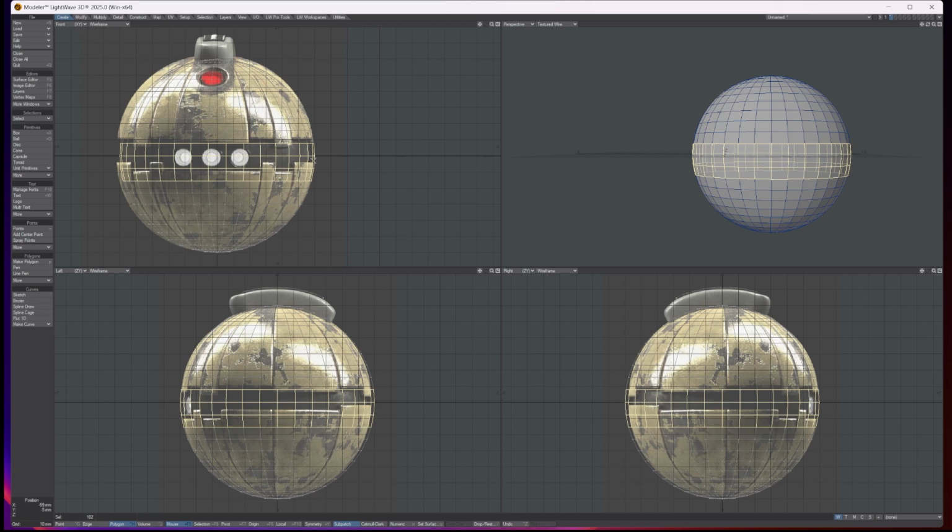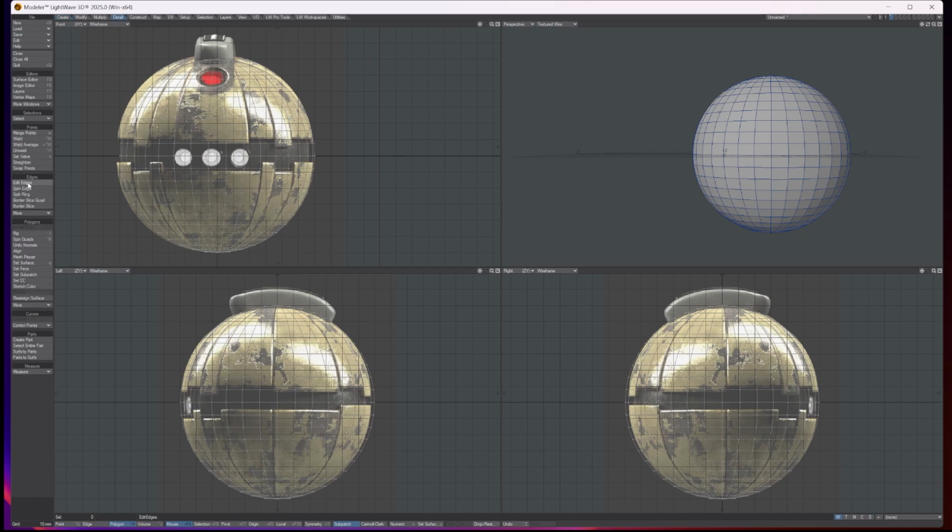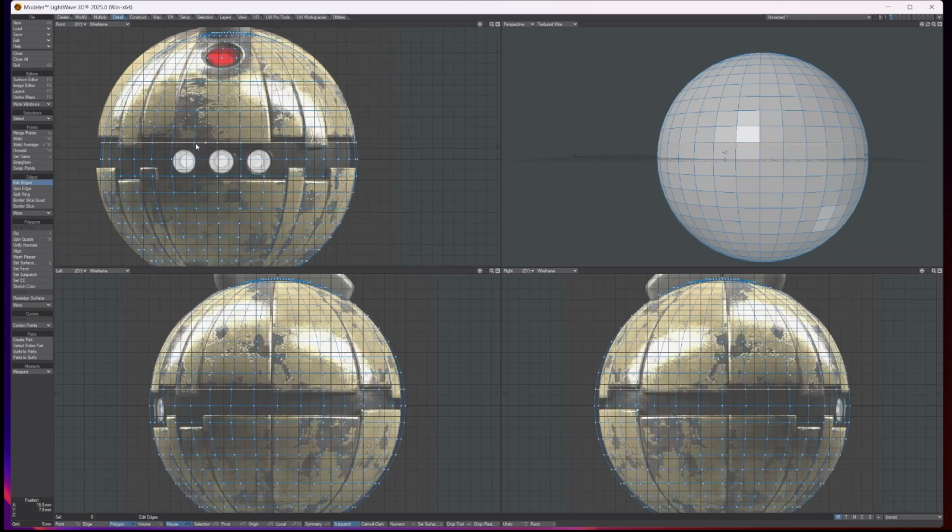So before I do that, we could add a few more lines of edges. So to do that, we go to the detail tab, edges. We'll zoom in a little bit. So I'm zooming in using my middle roller wheel mouse button. And with the edit edges, it lets you move the edges or add edges. So when I hover over here, look, and here, with the left mouse button, it will let you move it, like so. But if you right mouse click, it will add a row. So I've added a new row here. I could say, okay, I want this to be here, and then right mouse click and add another row here. So we've added a few more in places.